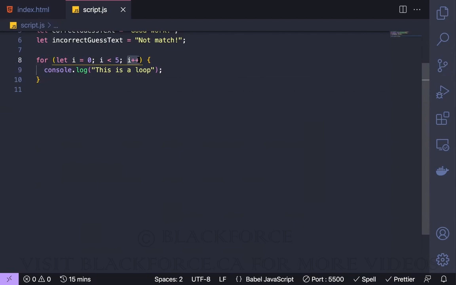So right now, i is 1. It comes here. Is 1 less than 5? Yes, it runs the code. Before it checks again, it adds 1 to i. i is now 2. So it goes on and on till 5 is not less than 5. If it gets to 5, 5 is equal to 5, so it breaks out of the loop, right?